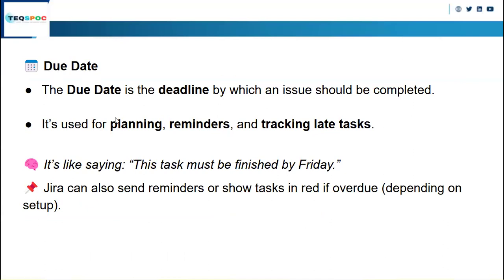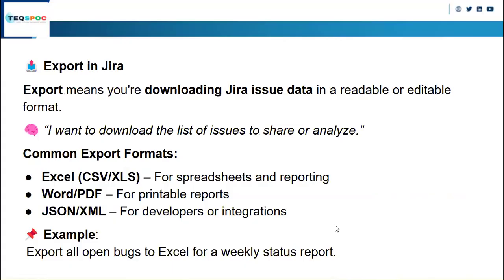Now, due date is nothing but the amount of time or deadline decided by the respective developer, that this user story should be completed within 2 days. Means this user story will be completed on Friday. If it is not completed on Friday, then you will get a red color notification that you are overdue. So this is the basic implementation of the due date. You will get notified of overdue if you have not completed your user story task by Friday.